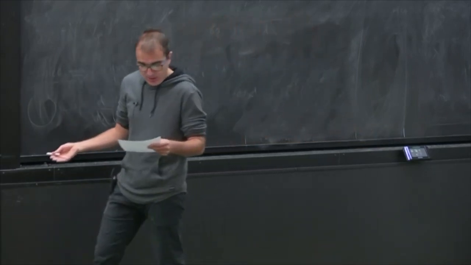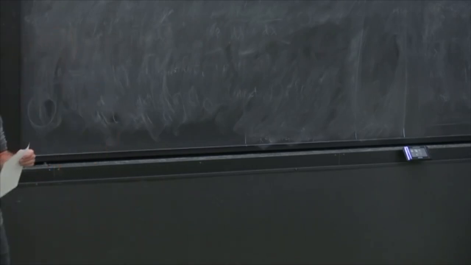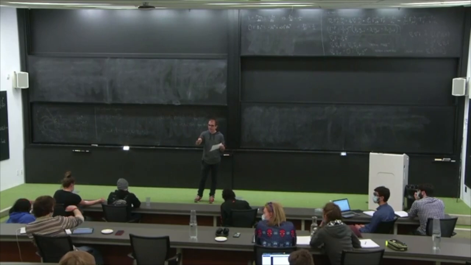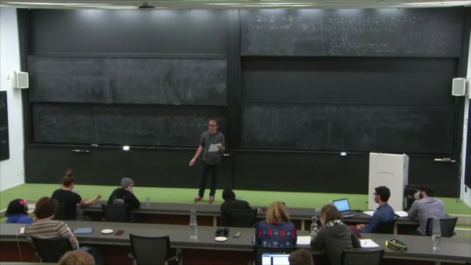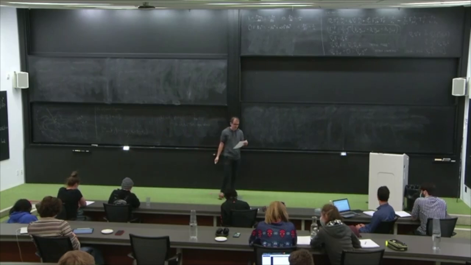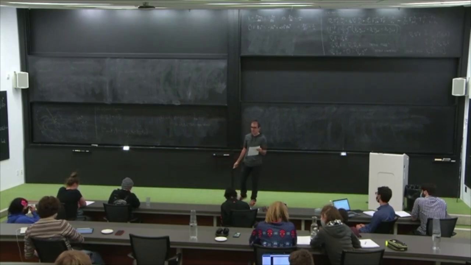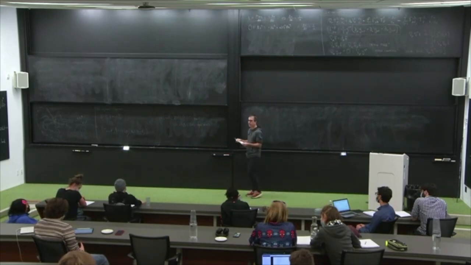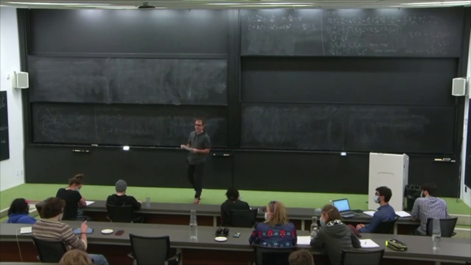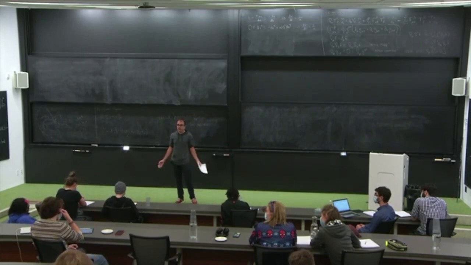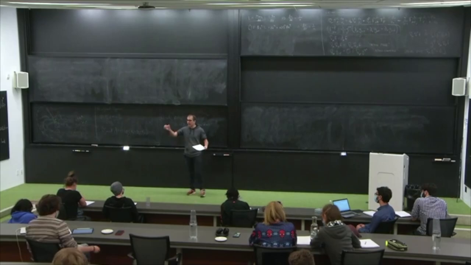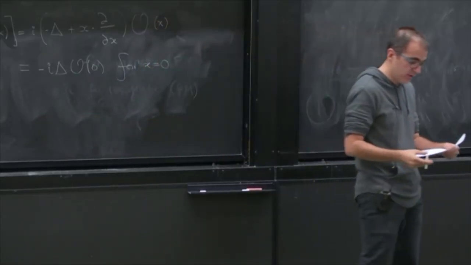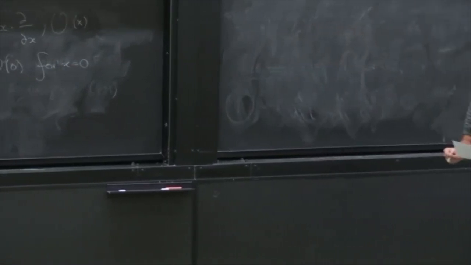By the way, there is one that was not written here, which was M with M. By the same logic, what's your name? Jaime. How many terms with M do we have on the right hand side? This guy has two terms. These two equations have two terms. M with M, how many terms would we have on the right hand side? There's 4. Exactly. Why? Because it's how a 2-tensor will transform. M commutes with any tensor, transforms either the first index or the second index, and so it's like two vectors transforming. So we would get 4 terms. Very good. Okay, then we have these primaries and so on.